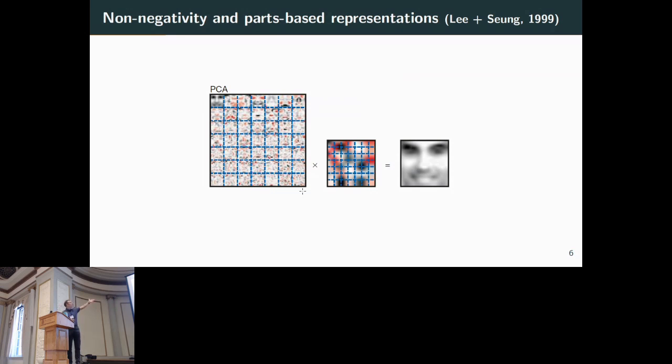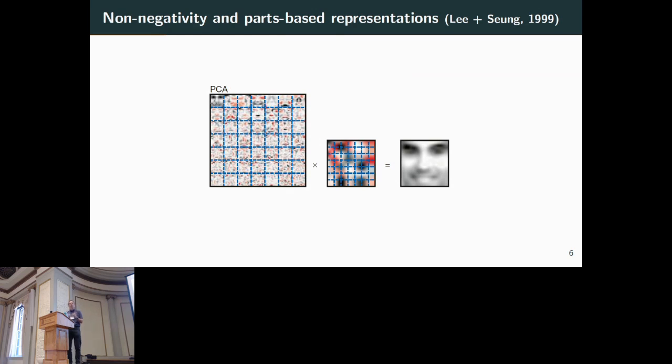And that makes it more complicated to think about and less like building up things as a sum of non-negative parts. Okay, so the first principal component here in the top left is a kind of an average face. So the idea is that you represent a face by an average face plus these other weird things which are a little hard to interpret but are modifying that average face in various complicated ways. And so that's the difference between the PCA representation and the non-negative matrix factorization representation. Arguably these parts are pretty hard to interpret apart from the first principal component.